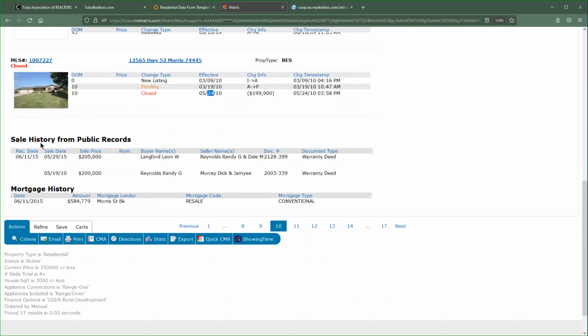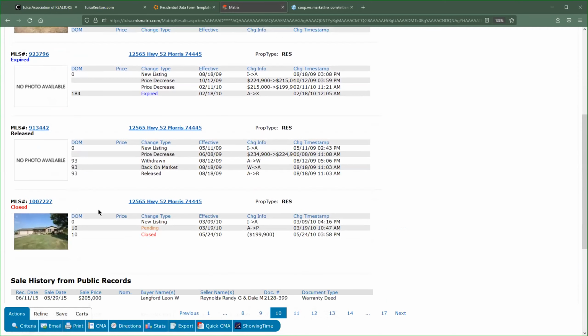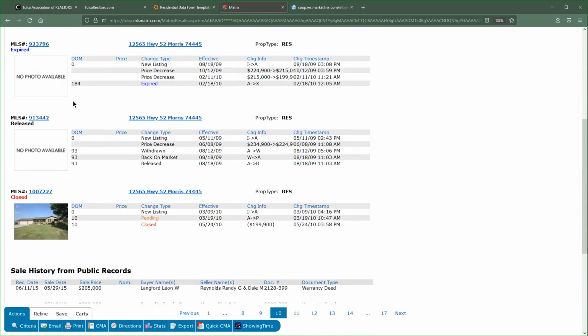And then we've got our sales records from the tax record side of things. This is actually showing us not just the tax record, or not just the listing sales, but if the property had actually sold separate from that. So you may notice that this actually does have a transaction that occurred in between where we see our listing details from 2009 to 2010 and our new listing that was entered in 2021.